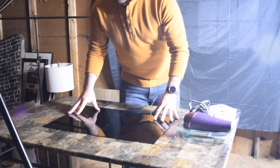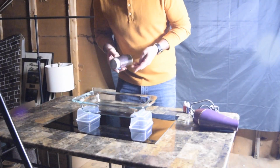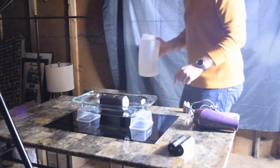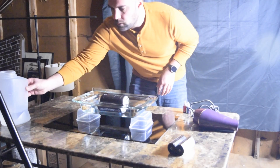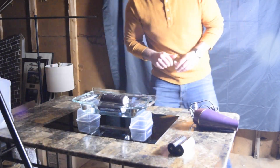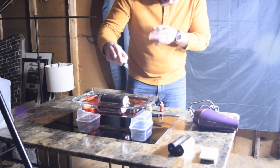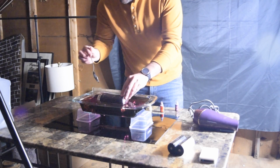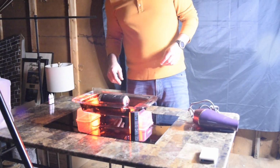All right, so setting up for this, I've got 2 pieces of black plexiglass, and then I used just some Tupperware to stand up my Pyrex glass dish. And then we filled it with some water and used some food coloring to get the color just right. We wanted this to be a darker, murkier color, but kind of black and red that would still let our lights from underneath shine through. I should have mixed the colors beforehand, but it worked out okay as it was.